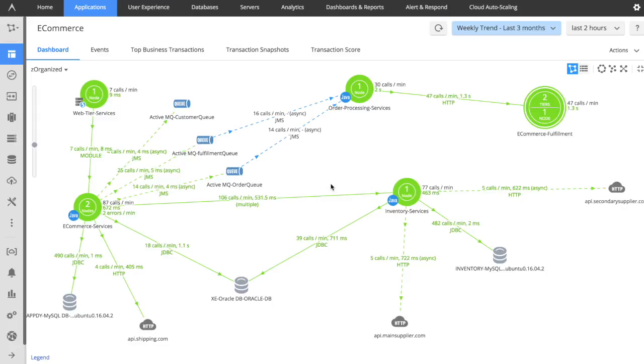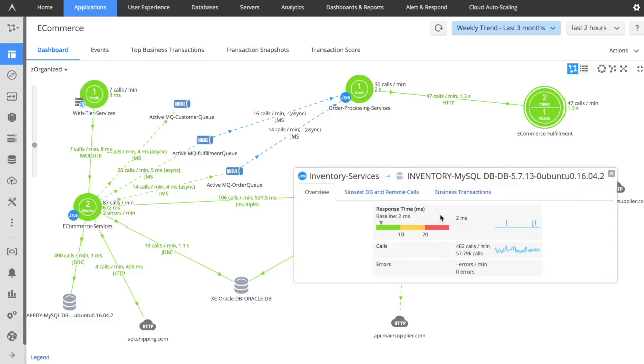We can detect when there might be a problem. And this is done by every single transaction being monitored, and in the event of that transaction deviating from normal, we can then notice that and take action on it. So in this particular example, we can see here that the baseline is 2 milliseconds. And if a transaction were to deviate past that, then it will be marked as either slow, very slow, or errored. And then we can take action on that.